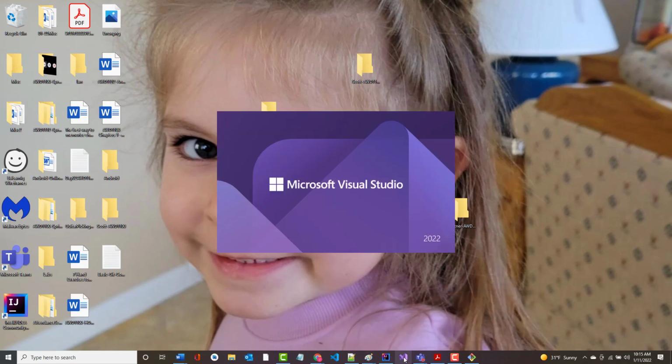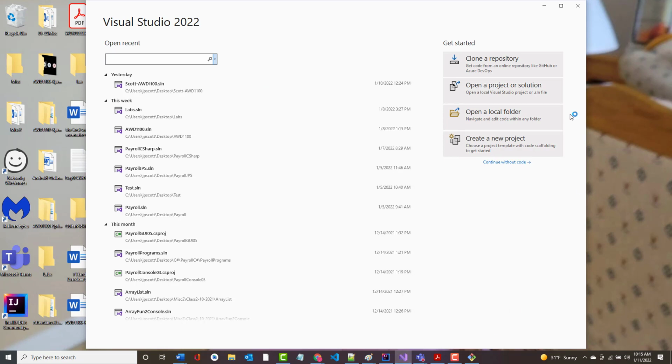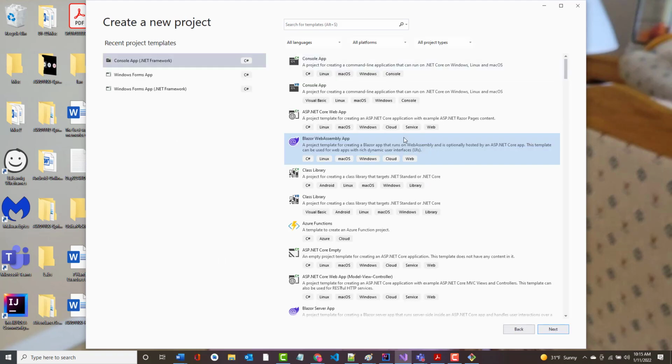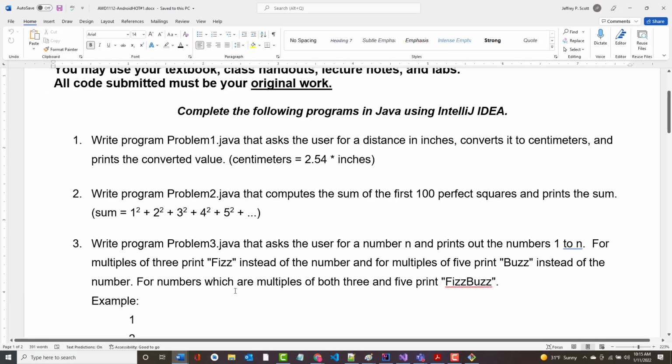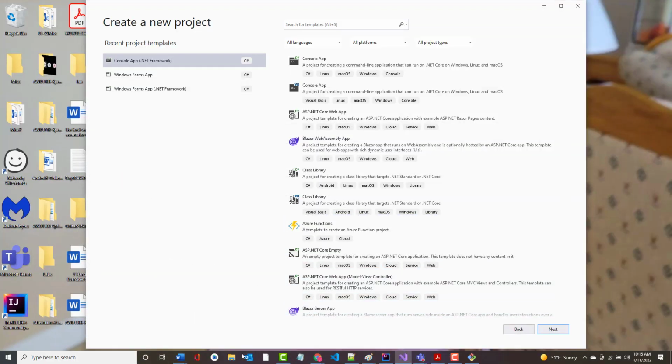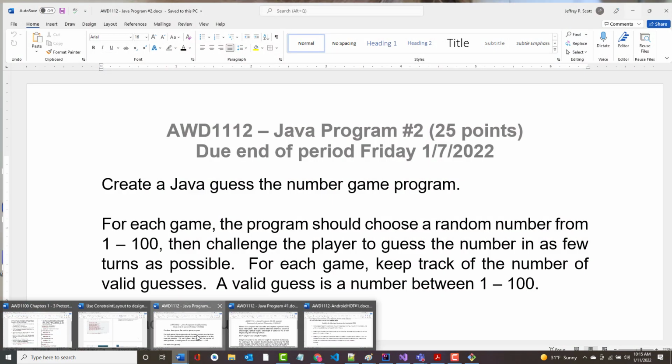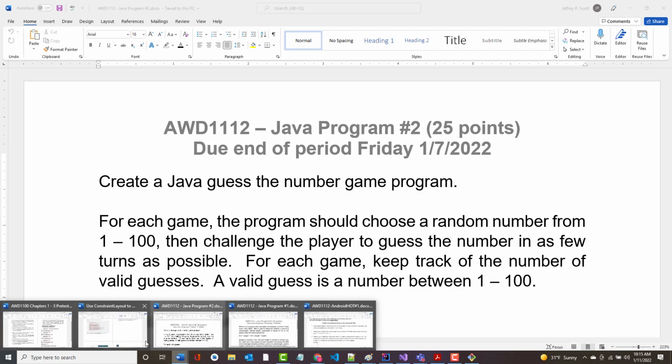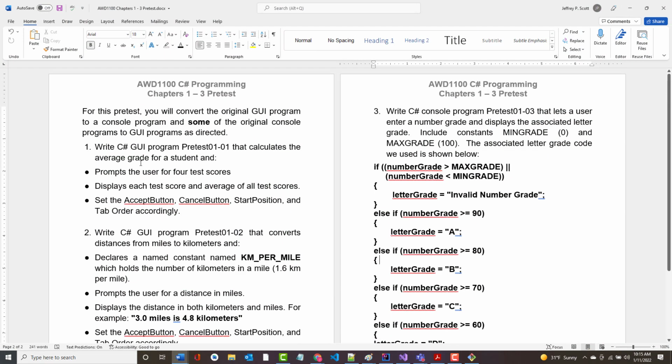Okay. So I'm going to build these 3 projects for you right now, and I'm going to upload them to GitHub using that HOTS folder. So I'm going to create a new project. The first one is the GUI that prompts for 4 test scores.